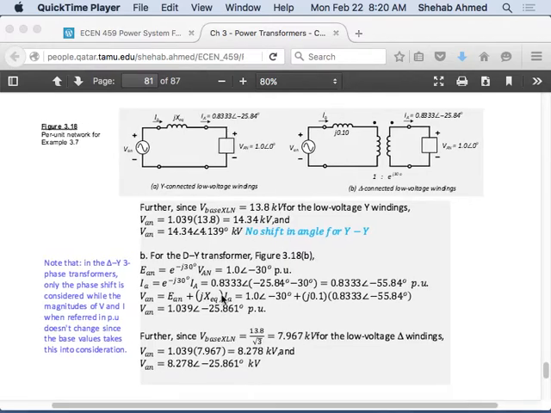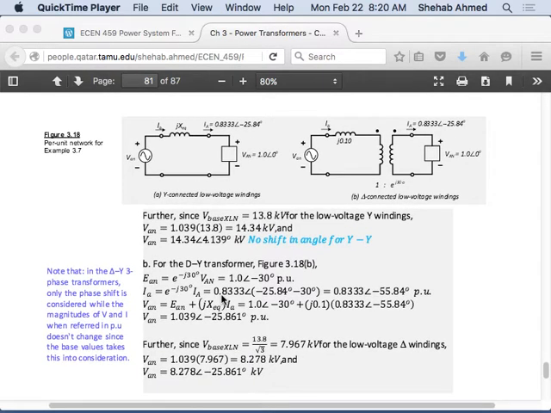I mean, the solution for VAN, the only thing that, okay, so you have your current here. This current is the same as this current, right? The 0.833 is the same as the 0.833. These are the same because that was given from the rating of the load, right? The load did not change. So the current into the load did not change. The voltage at the load did not change. Nothing at the load side changed. And the secondary of the transformer is still connected in star, so nothing changed there.